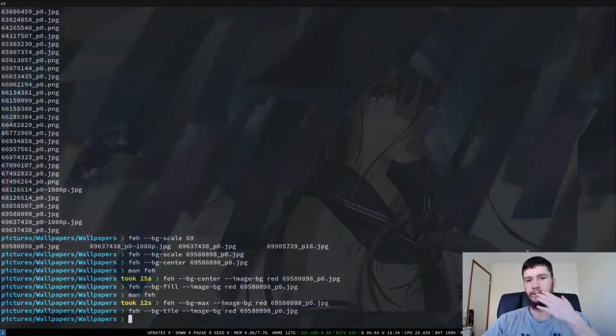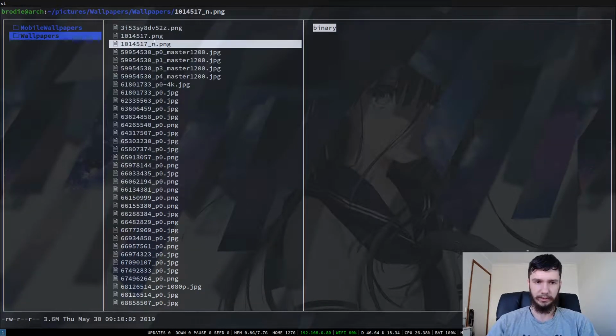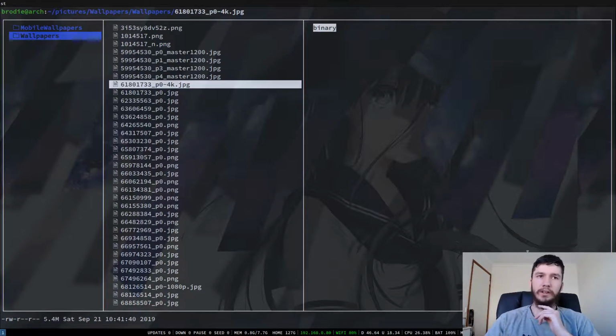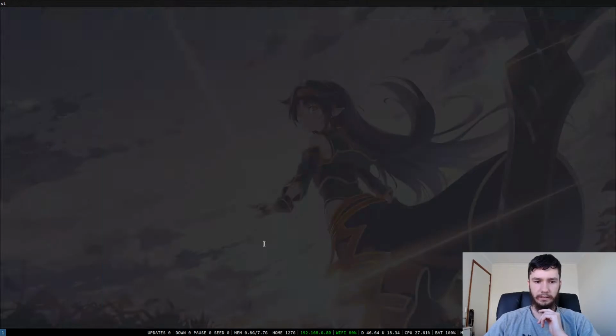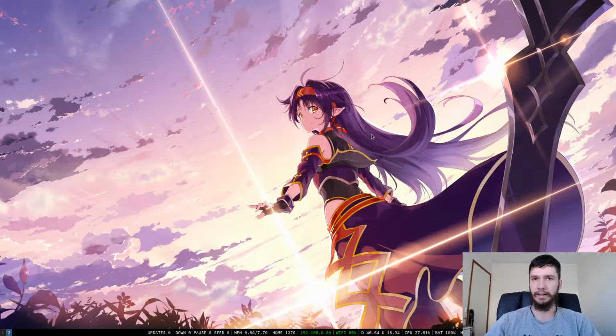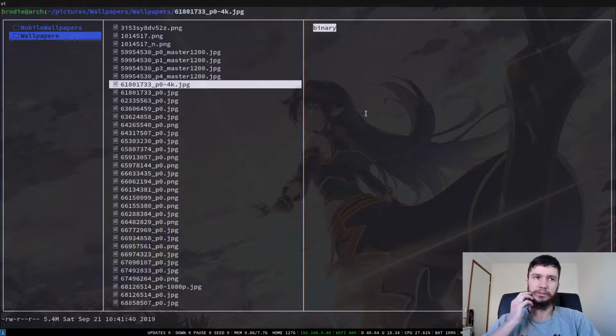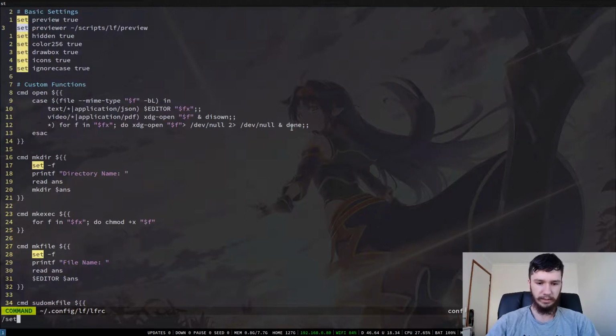it just doesn't look that great. So I never actually run these commands by hand because I'm lazy, and if I can script it, I'm going to. So in LF, you may have, actually I don't think I've shown you guys in any of the videos. I've got a command in here called set wallpaper. If I run BG, that would just set it back to the wallpaper that I had initially. And what that also does is copy that image into my config folder, so I always know what that image that I'm setting to my wallpaper is. So I can actually show you guys that command now. If we go cl set wallpaper.